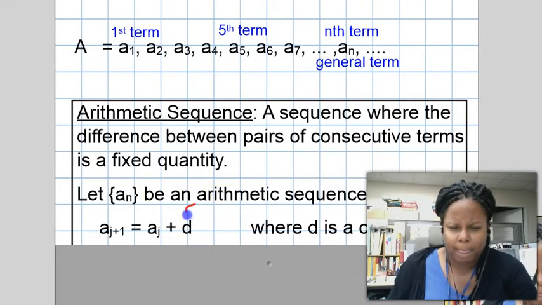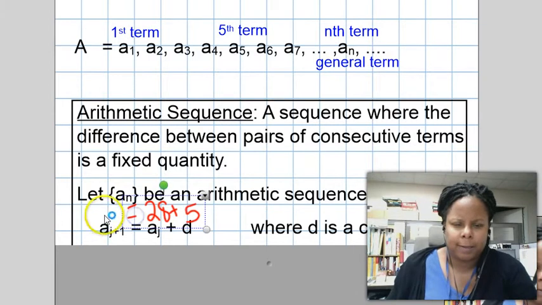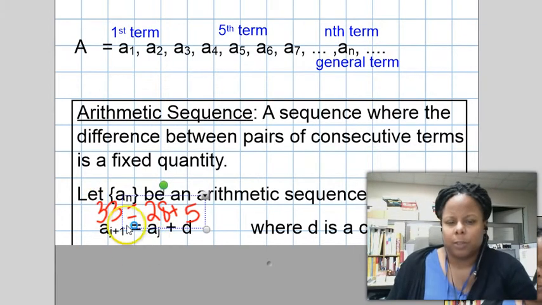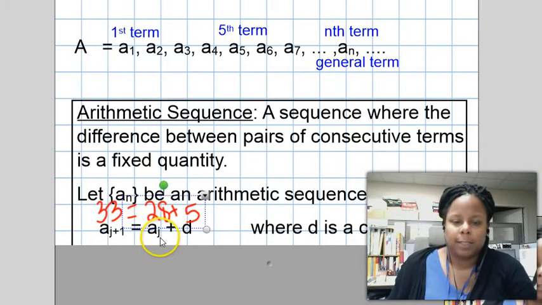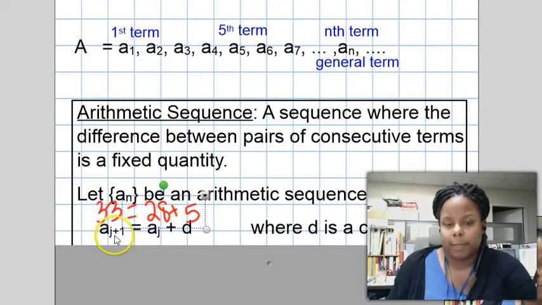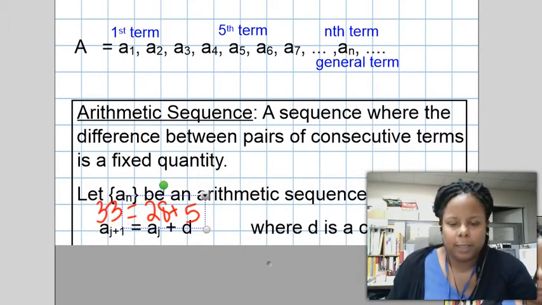If you remember the common difference was 5, and the previous term was 28. So to figure out the next term, we add it and we get the next term after 28 would be 33. So if 28 was the sixth term, or a for 6, then 33 would be a for 7, because that's term 7. Let's take a look at some other sequences.